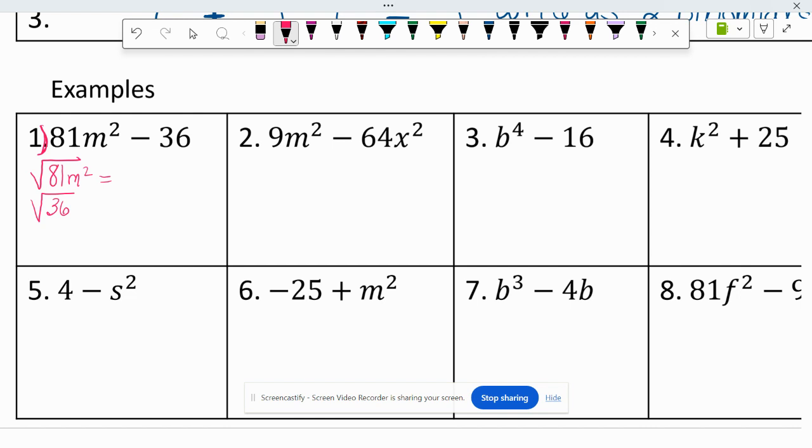All right. Bailey, square root of 81m squared. Look at your journal. You guys have a perfect square chart. Square root of 81m squared, Bailey. And then what about my variable? 9m. Yes, ma'am. Square root of 36, Brian. 6. Okay. So when I factor these, I have 9m plus 6 times 9m minus 6.